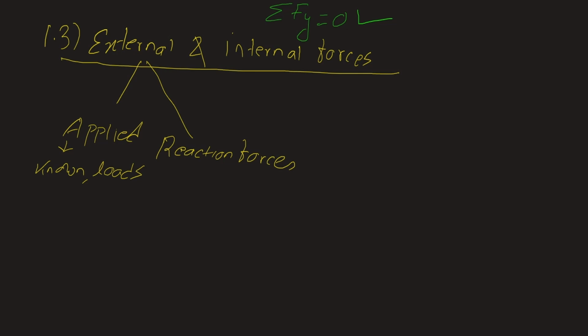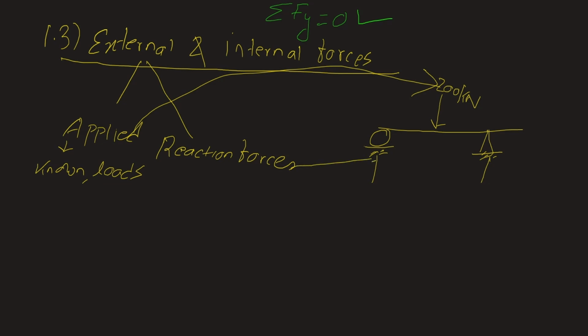So for example, this is our beam and it is subjected to a loading of 200 kilonewton. Then the 200 kilonewton force is the applied load, and due to this force some reactions are developed at the supports, and the reactions developed at the supports are called reaction forces, and these forces are crucial for the equilibrium of the structure.